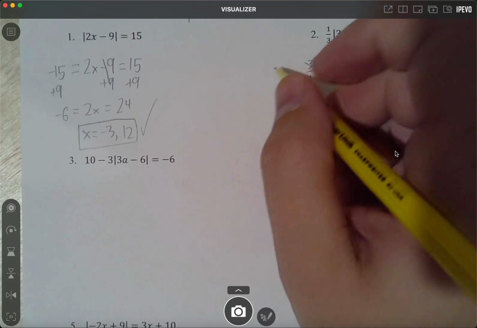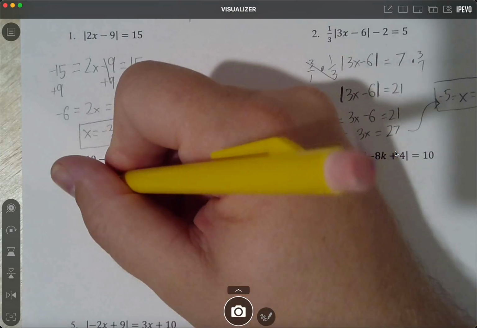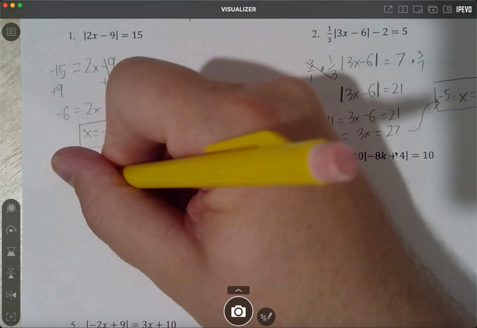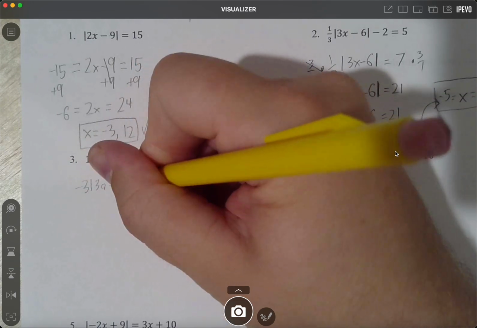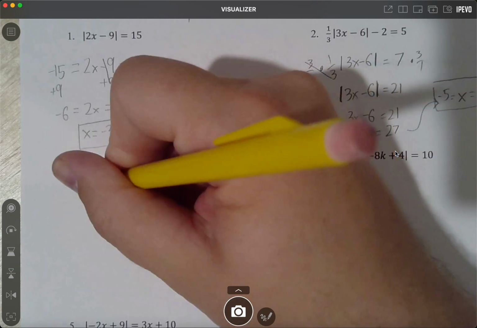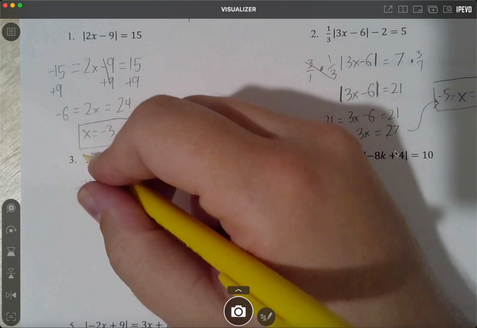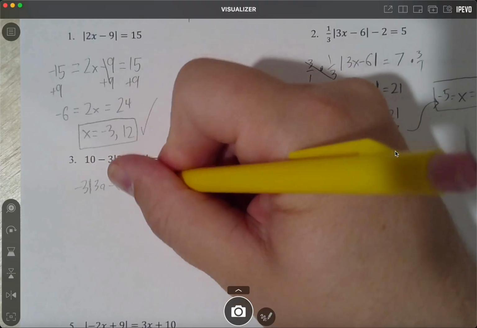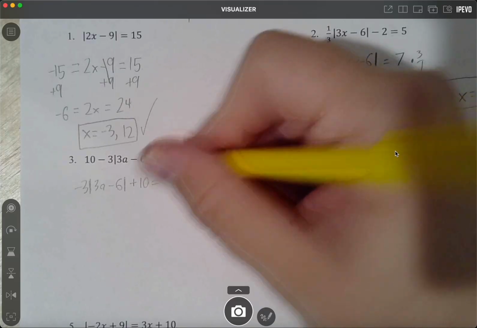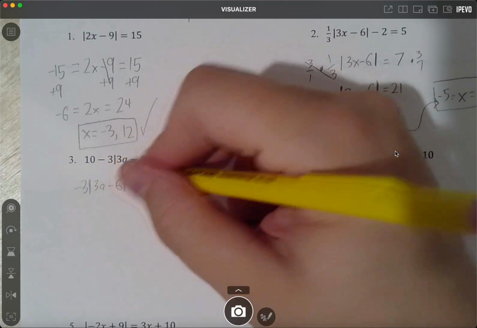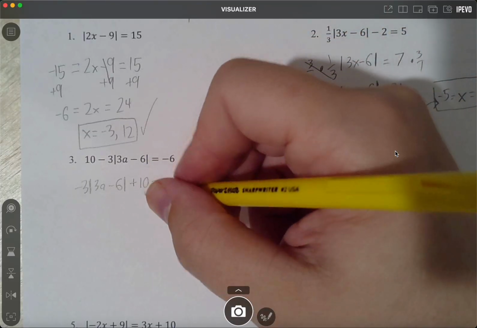So what are we going to do to make this really clear what's happening? We're going to reorder this, and you're going to see, oh, that wasn't as bad as I thought it was. We're going to reorder this and put the absolute value first. And it's going to make something really clear to us that if it's a negative 3 times that whole absolute value, what's this 10 doing? Well, it's just positive. So how do I write another term that's positive? I write plus 10. So although it doesn't look like it, this 10 was adding to whatever the result of that multiplication to an absolute value was the entire time. So it's just a plus 10.